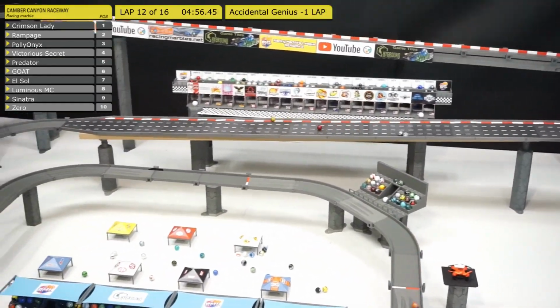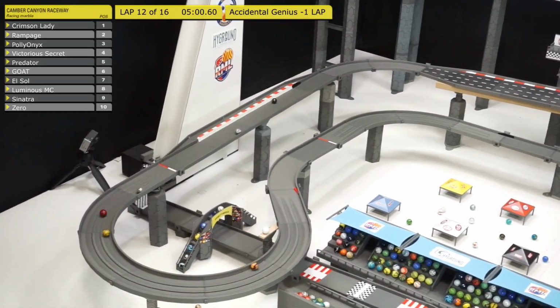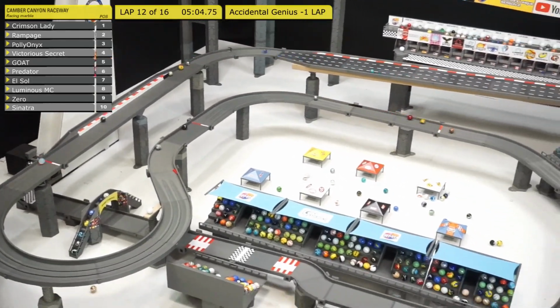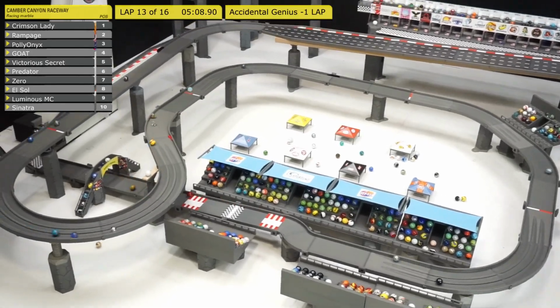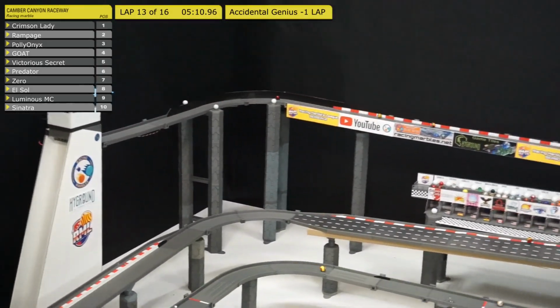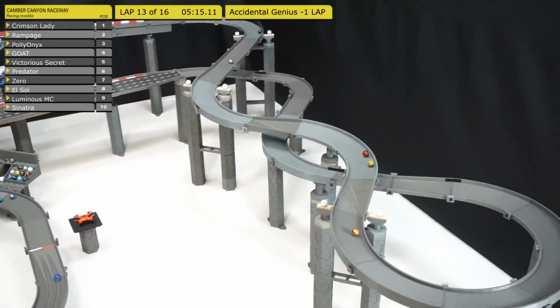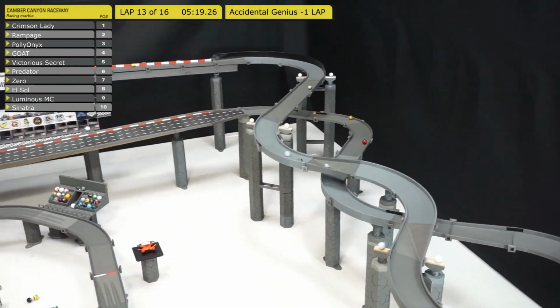Accidental Genius does get lapped. Another marble on the horizon to get lapped. It looks like it could be Trixie. And Crimson Lady, can she make moves? She looks towards the outside line, cannot get around, and the 15th place marble, or the 20th place marble, sorry, getting the laps confused with the placements, doing all she can to stay just ahead of Crimson Lady.